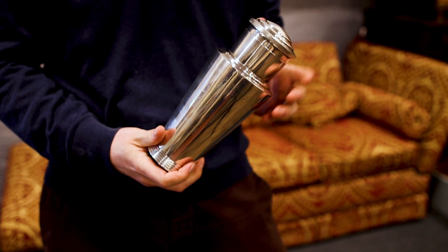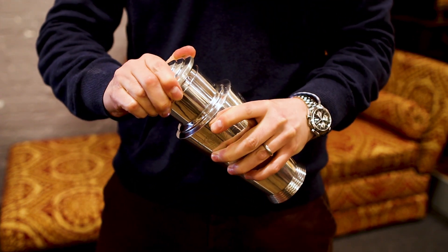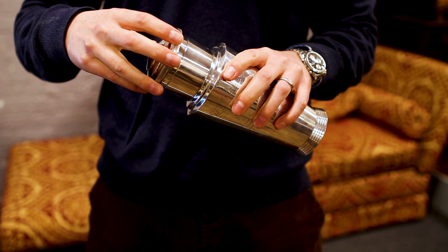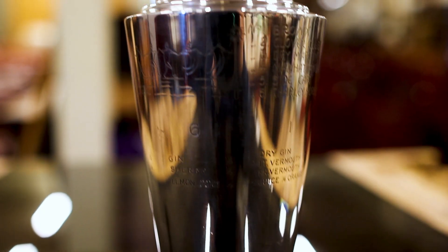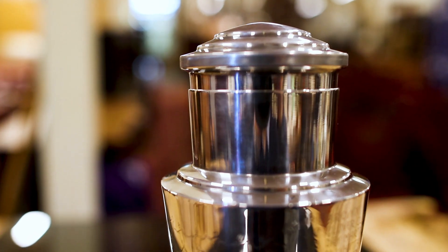Last Christmas I bought a cocktail shaker — I think it's some kind of pressed steel, really thin and quite poor quality. When I got this Keith Murray one in my hands, I was really disappointed I'd gone and bought a new one and wished I'd held out for a good quality vintage piece. This one was made in the 1930s, has a real premium feel with thick metal and good silver plating. It's engraved with cocktail recipes so you can just read the outside to make a cocktail, and also features a trailing band of revelers really having a good time at a cocktail party — it absolutely screams of the jazz age.